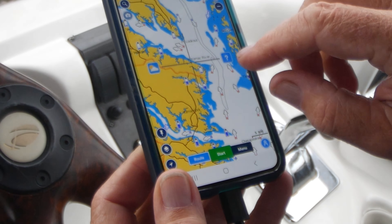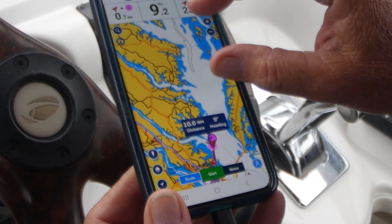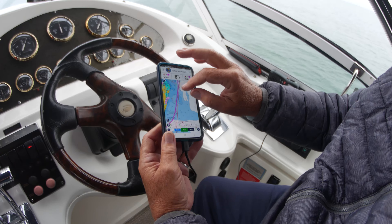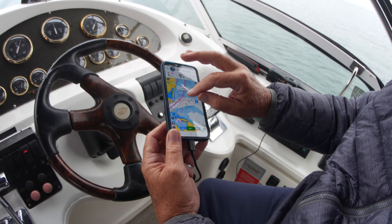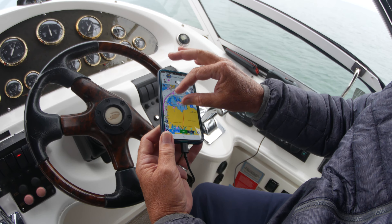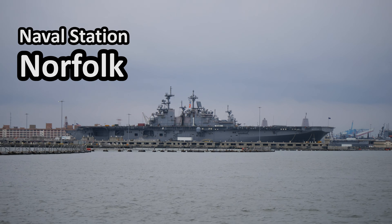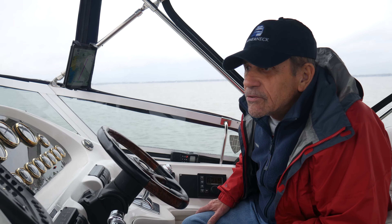Here's where we came from — right across the mouth of the Potomac River is Smith Island, and we've done about 50 miles south. We're right here off the mouth of the York River, and we're going to stay in 10 to 11 feet of water, paralleling the coast until we hit the main shipping channel. Then we're going to make the turn and drop down into the Elizabeth River. Don't get us pulled over by the Navy, Rob. Hey, I speak the language.